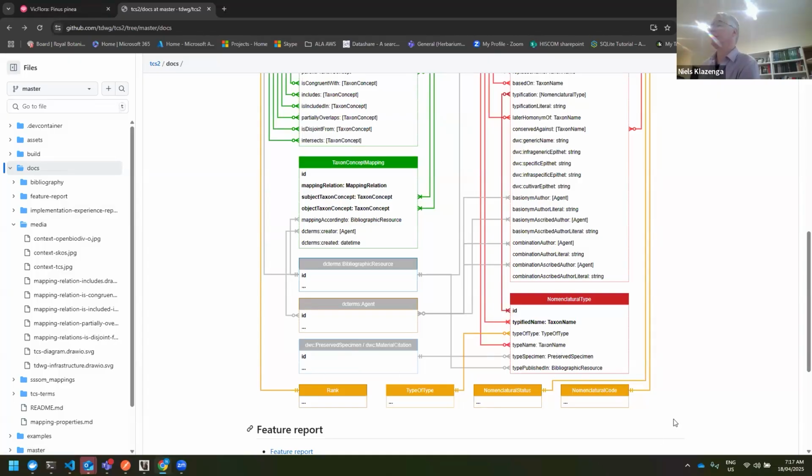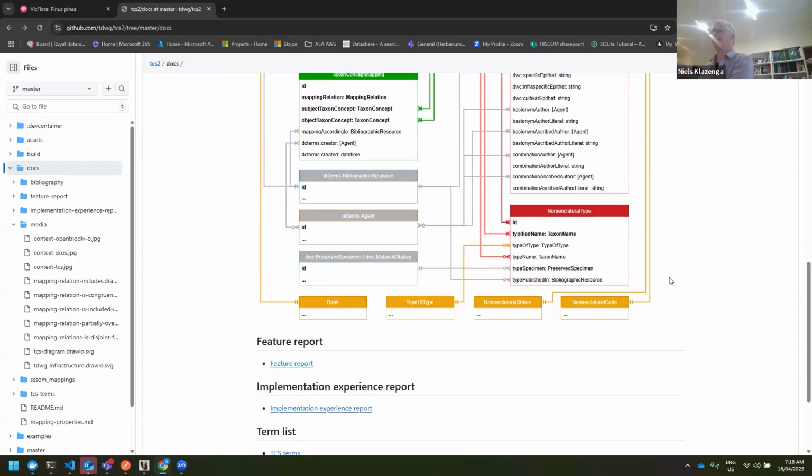And then the orange ones are for vocabularies that we need. We will have them eventually, but at the moment TCS doesn't have them.